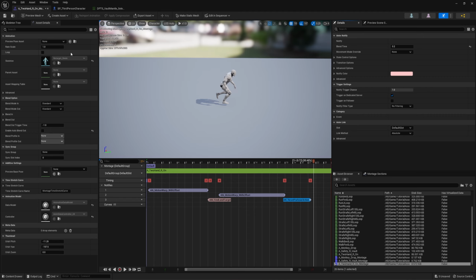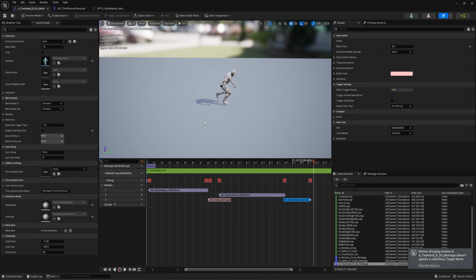And there we go. Now, one thing I want to cover really quick, because I almost forgot about it, is the movement mode here. In the last one, you saw we set it to none. We did not change anything. By default, if it's set to none, it's just going to go to falling. However, if you wanted to use walking or another movement mode, if you have customs, you can select it in here as well. But by default, if this is set to none, it's just going to go into falling. It's not actually putting you in none.